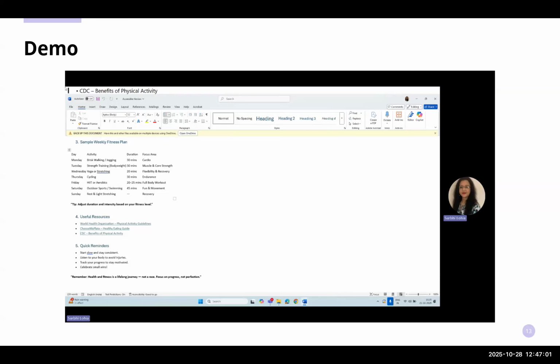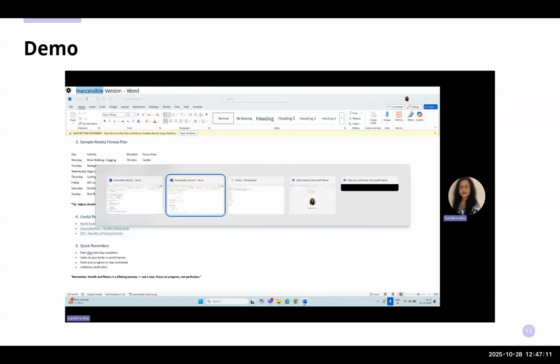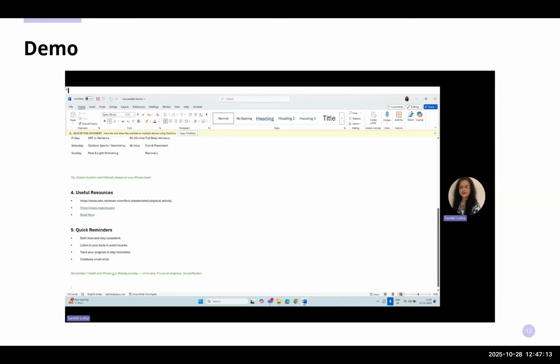Here, one more thing I would like to show you, in an inaccessible version, is how a link behaves when the links are presented just as text. Inaccessible edit. Bullet: listen to your body. Bullet: H4. So we have multiple links here. If I move to the first one, Bullet: https://www.who.int/news-room/fact-sheets/details/physical-activity.